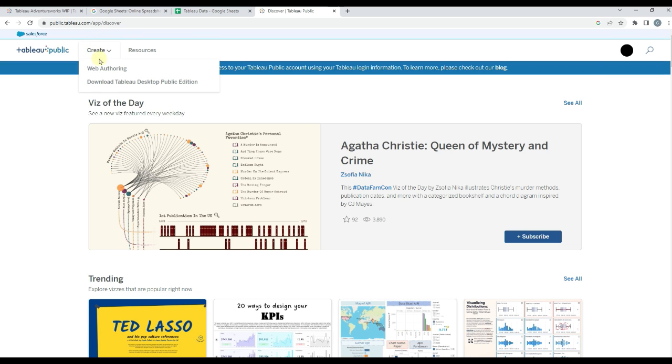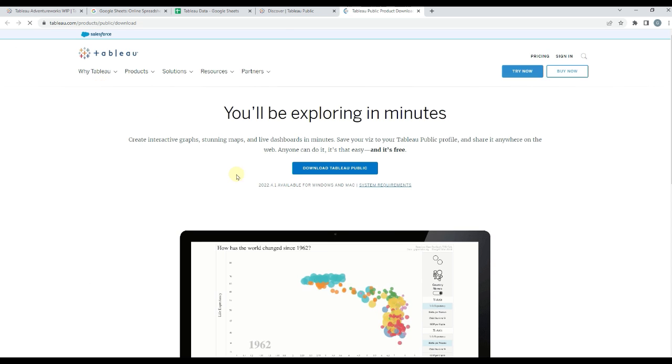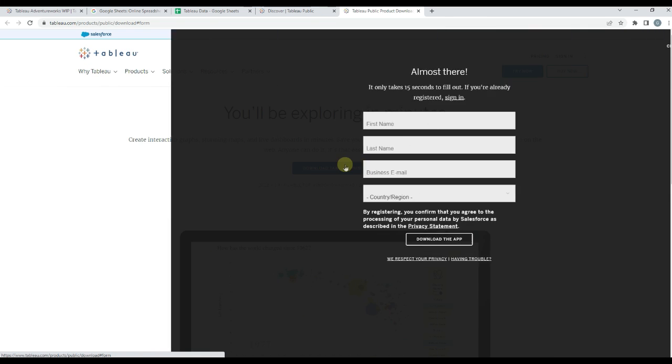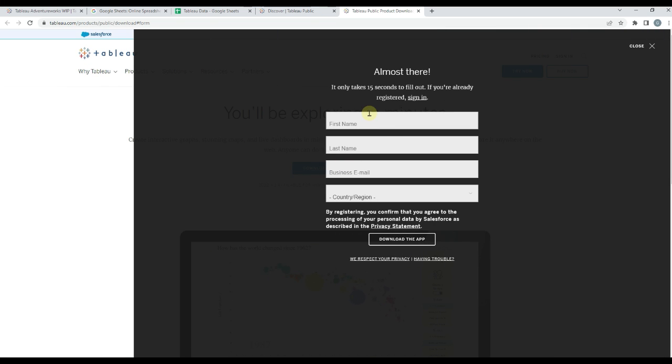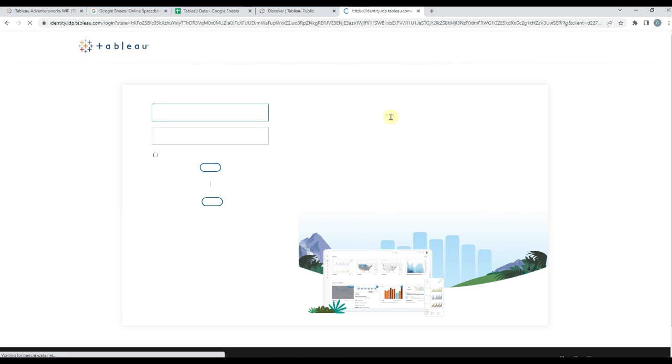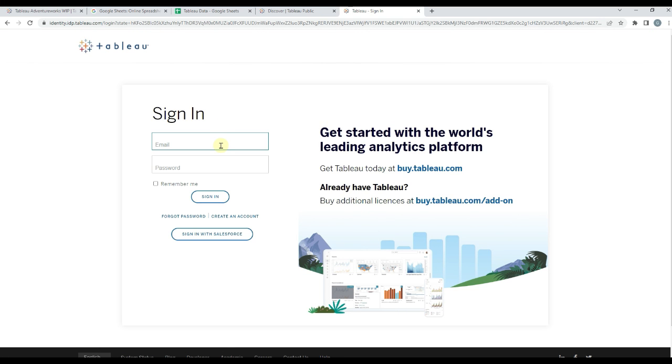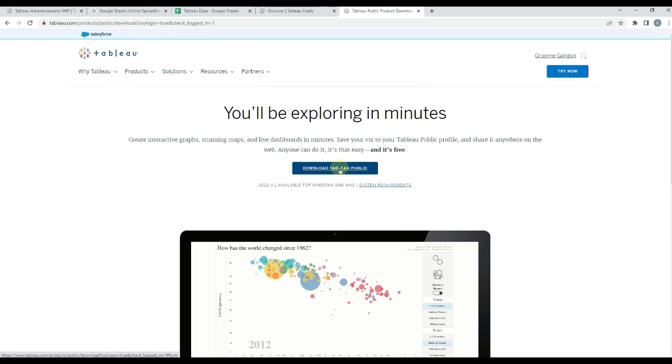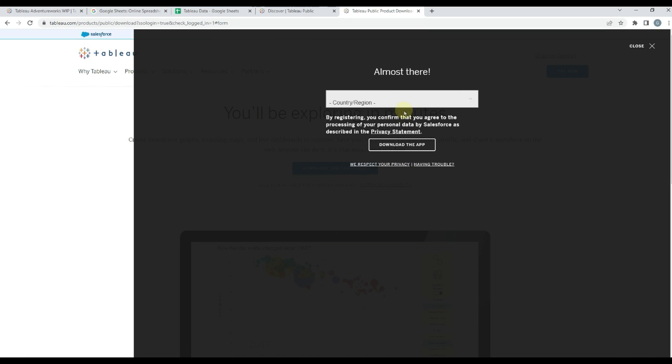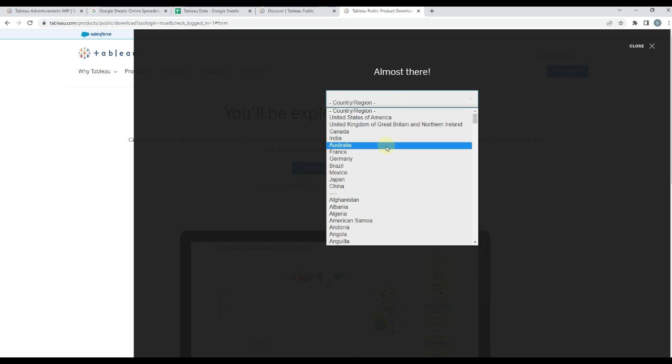So yeah, if you go create, download Tableau Desktop Public Edition. So this is the free version. Okay, I'm not signed in. I'll just sign in and then I'll be able to download it. And then when you're signed in, you'll just see this page. So you can download Tableau Public, select your region.